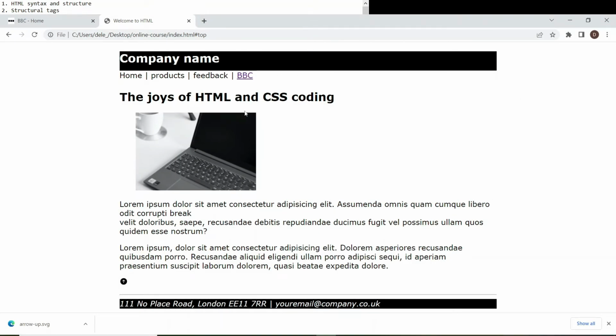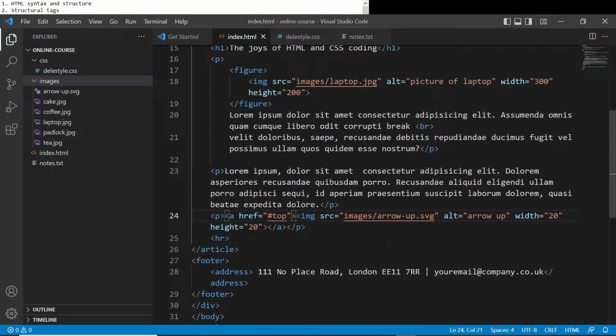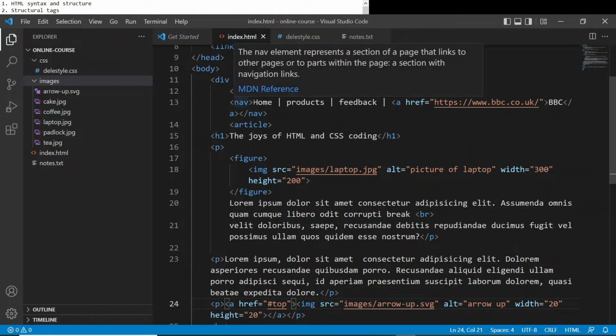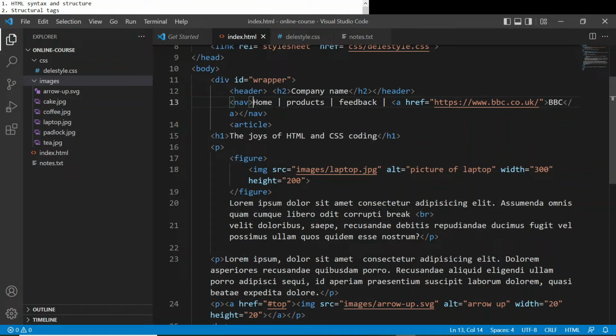So now I've made my text a link. That text for the BBC is an absolute link. That one you have there is an anchor. And now let's make a link to a page that is on your site. Now we haven't made the products page yet, but this page that we are on now is our index page. And that's what I mean by home. Your index page is always your home page.